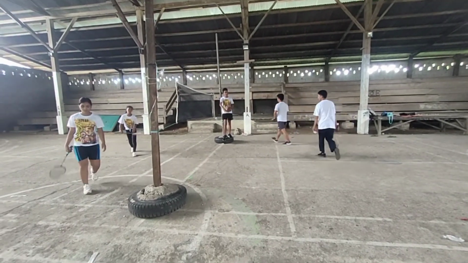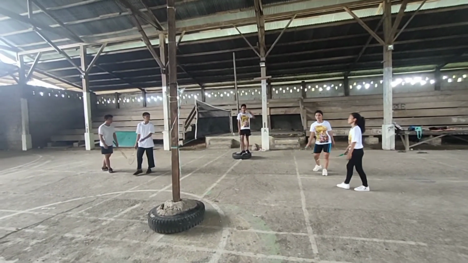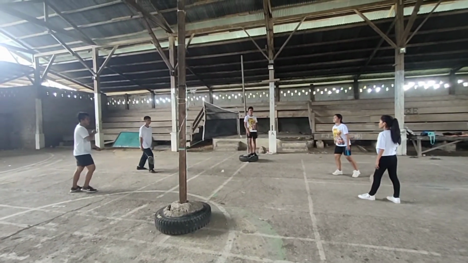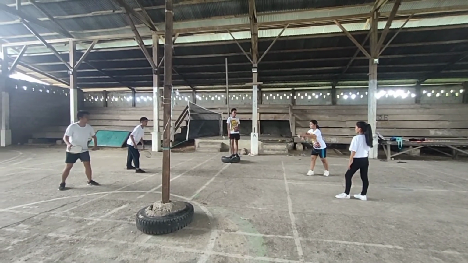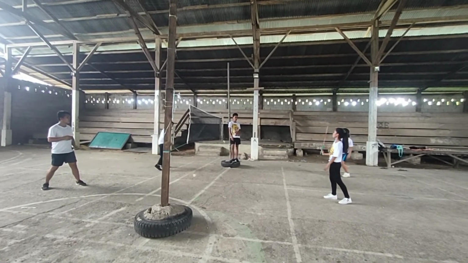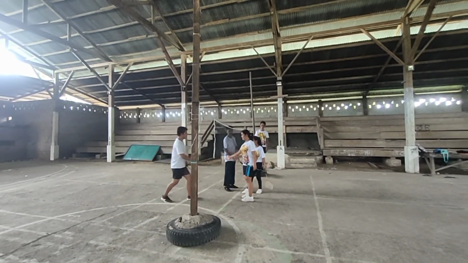Assuming that the first game ends, an exchange of courts happens. The shuttle hits the net. The opponent did not hit the shuttle. Players A and B win.